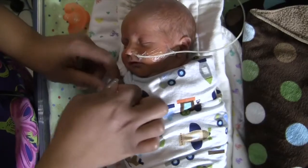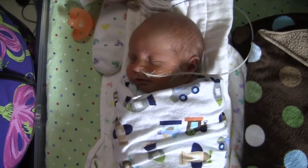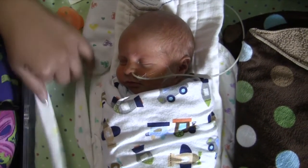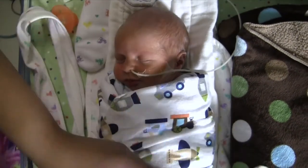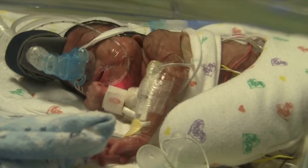Now it's a matter of getting that information out to caregivers. The plan for dissemination of the right dose of meropenem is multi-pronged. The primary aim for the study was to change the label of meropenem, so a study report has been submitted to the FDA and they're in the process of reviewing it. We're going to be part of that discussion as to what new information goes in the label for babies less than 90 days of age — whether it's dosing information, safety information, or both.